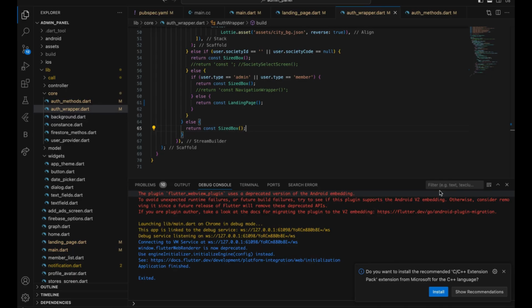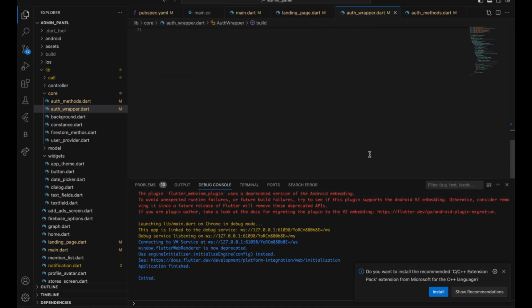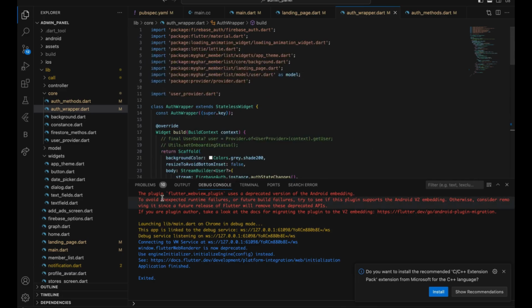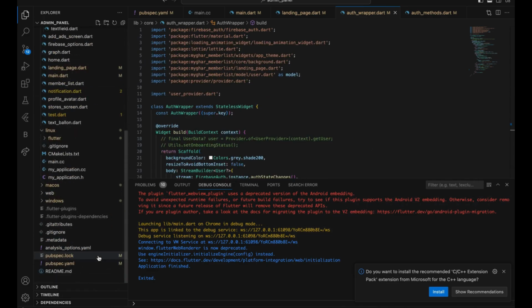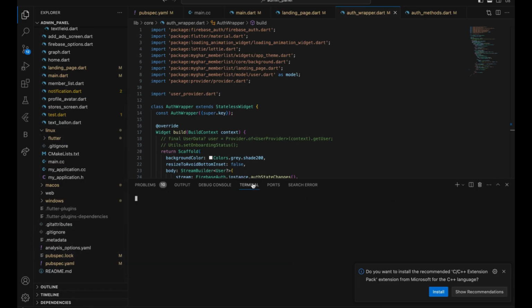In this video we will be connecting Firebase web in our app. So basically we are creating a Flutter web app, and in this app we require Google Firebase for authentication, storage, and other database stuff, real-time database. To do that, there are a few steps we have to take care of to set up Firebase, specifically for the web.